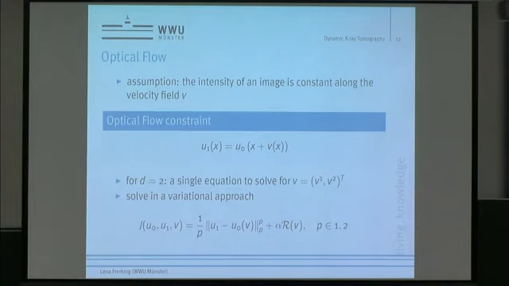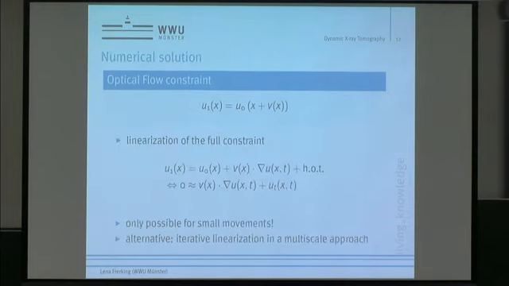So here we have this nonlinear optical flow constraint, where the most popular choices are again the 1 norm and the squared L2 norm. The squared L2 norm is closer to the original idea of Horn and Schunck, however, the 1 norm just turned out to be more robust with respect to outliers. And then also, of course, we have another regularizer, which can again be TV or also something else. Okay, now the question is, how can we solve this nonlinear optical flow constraint?